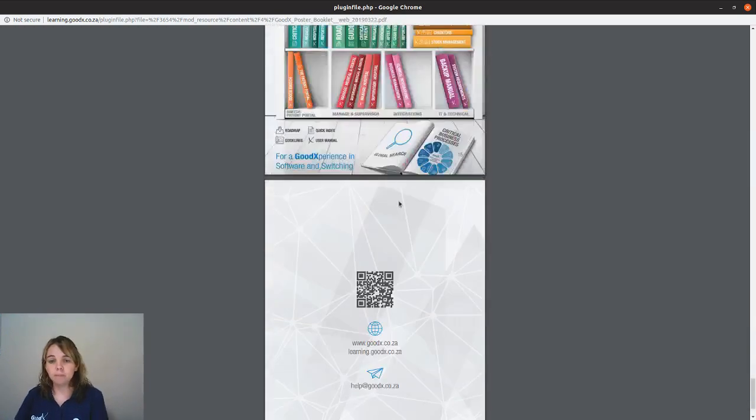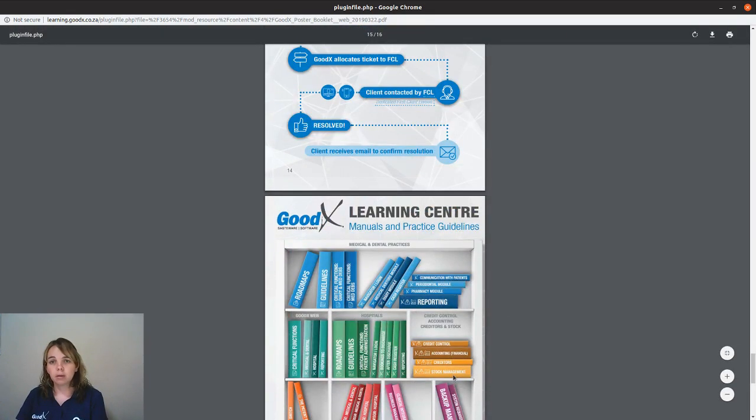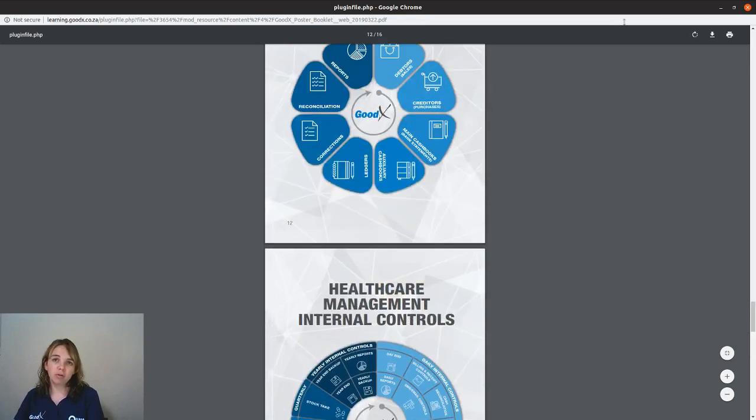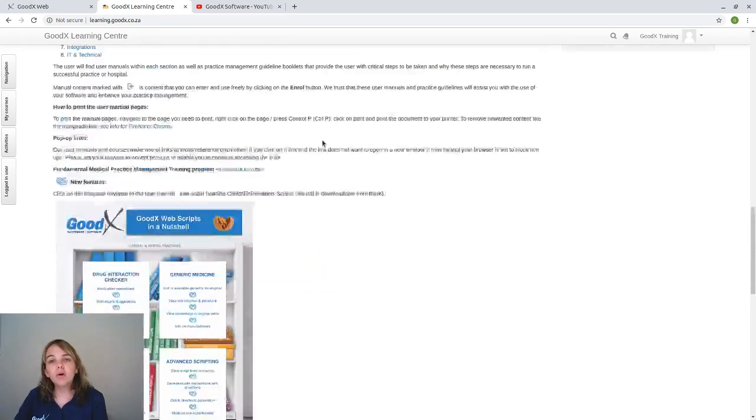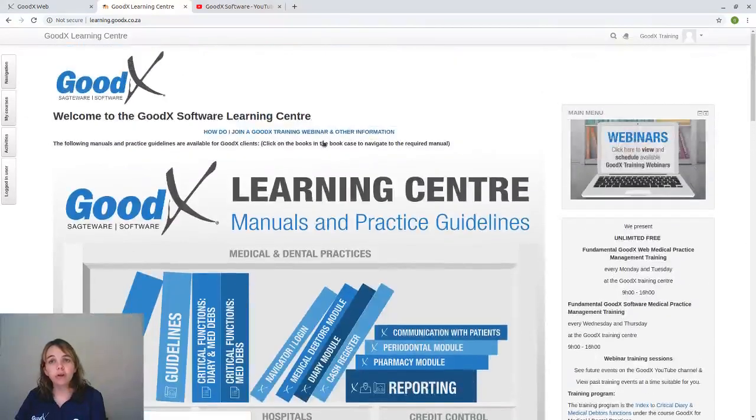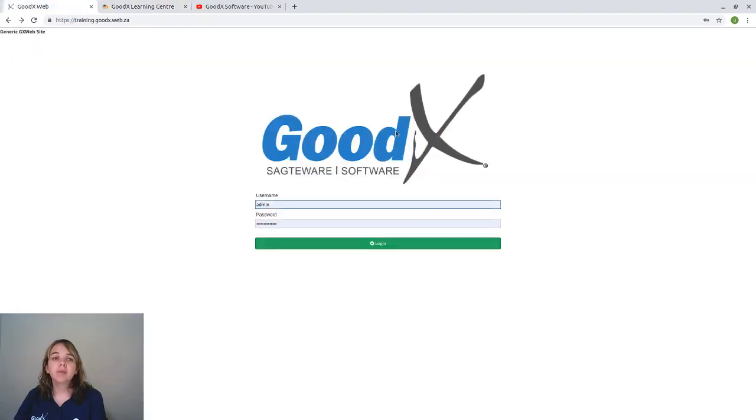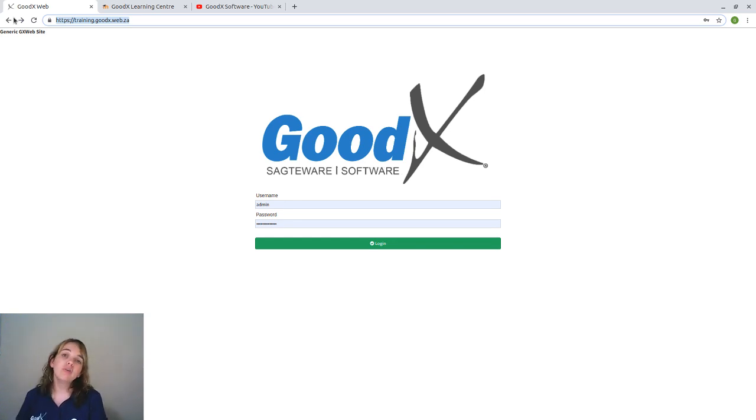Okay, and then we have our nice front page of the Learning Center. Now the important part: how to log into your GoodX Web. If I click here, you received a URL from your FCL with your login details.